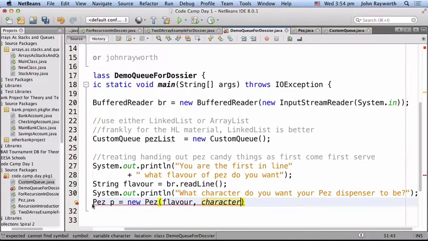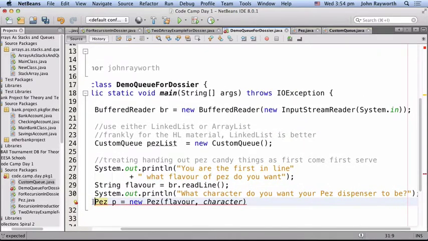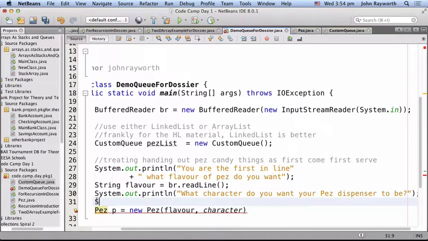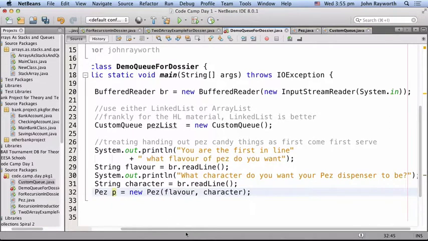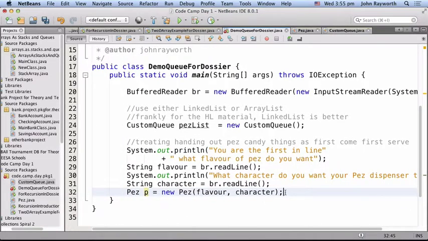Did I miss one line? Yeah, I missed one line. Okay, so there's a new PES, and that PES is going to get added to the queue.